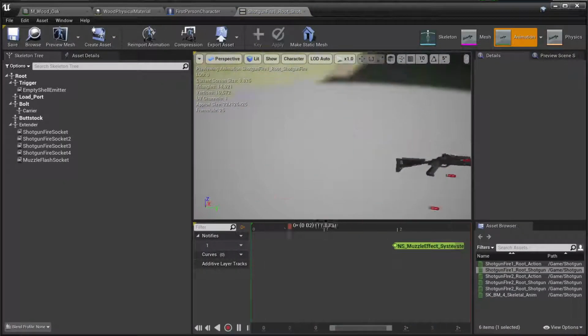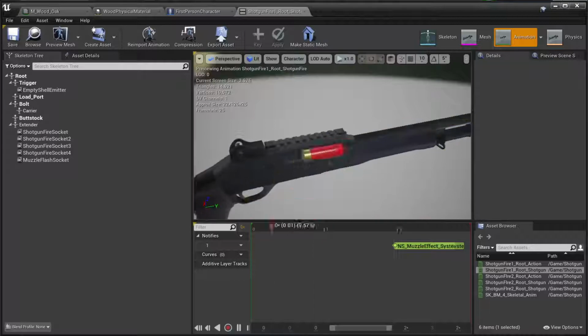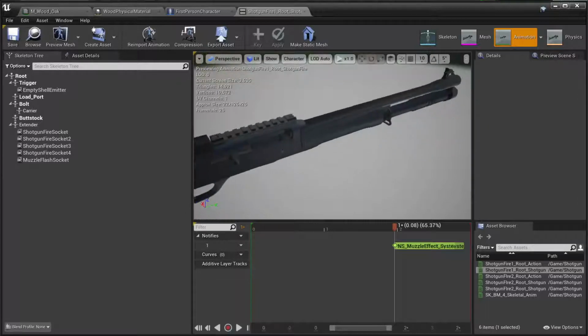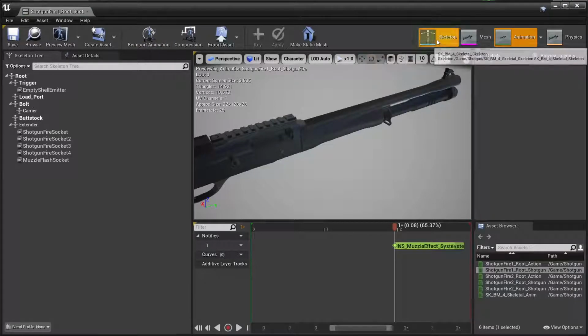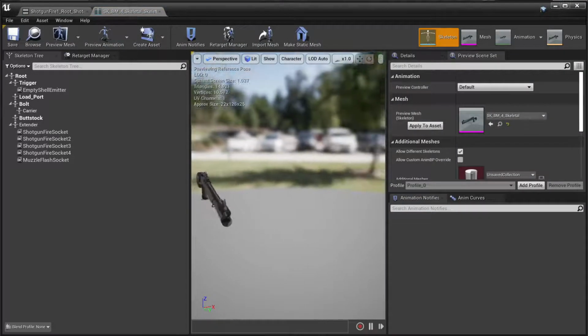Once you apply the particle system to the gun itself, the emitter itself, you may or may not encounter some problems with the rotation of the shell.